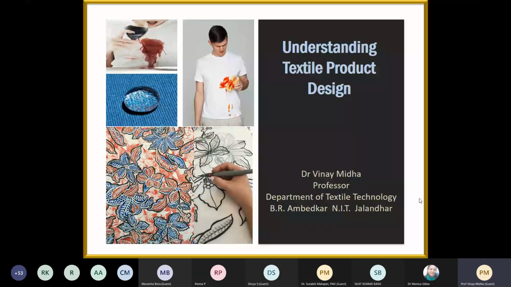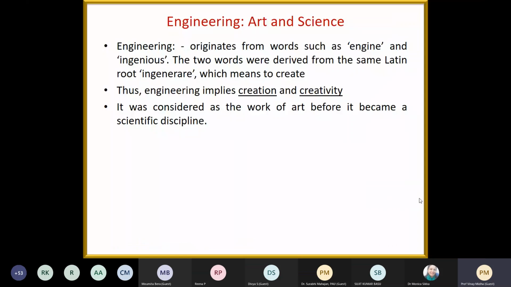So I decided that we should look at the different options where designs can be created, and what kind of designs can be considered textile designs. To start with, I will say it is engineering. The word engineering originates from the words engine and ingenious, and these two words were derived from the same Latin root, ingenerare, which actually means to create.